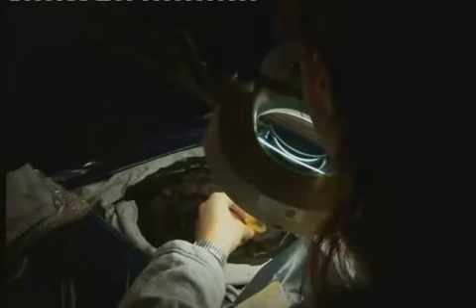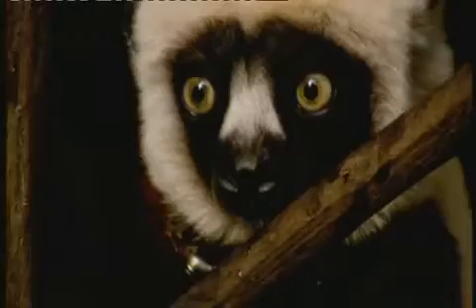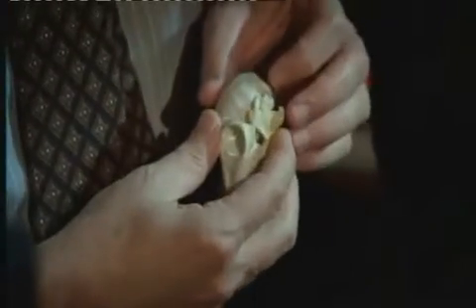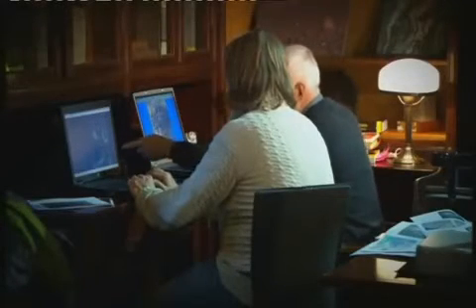Any partial primate remains discovered at Messel so far have been described as lemurs. The first guess, because of the other specimens found from the Messel locality, is to say this is a primitive lemur. Most lemurs are the size of monkeys and have similar habits and lifestyles, but they are an evolutionary side branch — they've hardly changed fundamentally in 47 million years. If Ida is closely related to modern lemurs, then she cannot be a human ancestor. It's really important to compare this fossil to living lemurs, because living lemurs have many not-so-advanced traits, and a lot of the traits we see in lemurs today are the same things we should look for in the Eocene when all primates were really primitive.